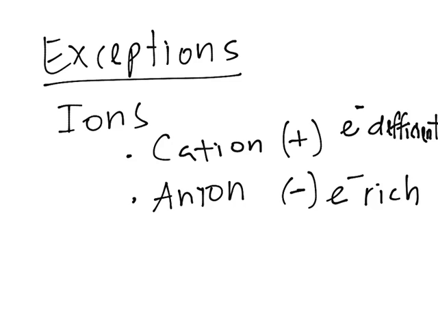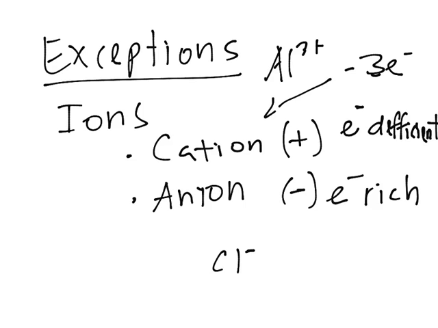When you have a cation, you will have to take out electrons. What you'll usually do is write your electron configuration for an atom, thinking that it's an atom, and then modify it. For a cation, you subtract electrons depending on the charge. If it's Al3+, you'll have to take out 3 electrons, so it's minus 3 electrons from the usual configuration. Or let's say it's chlorine as an ion. That's an anion. It's electron rich, so you'll have to add 1 electron.